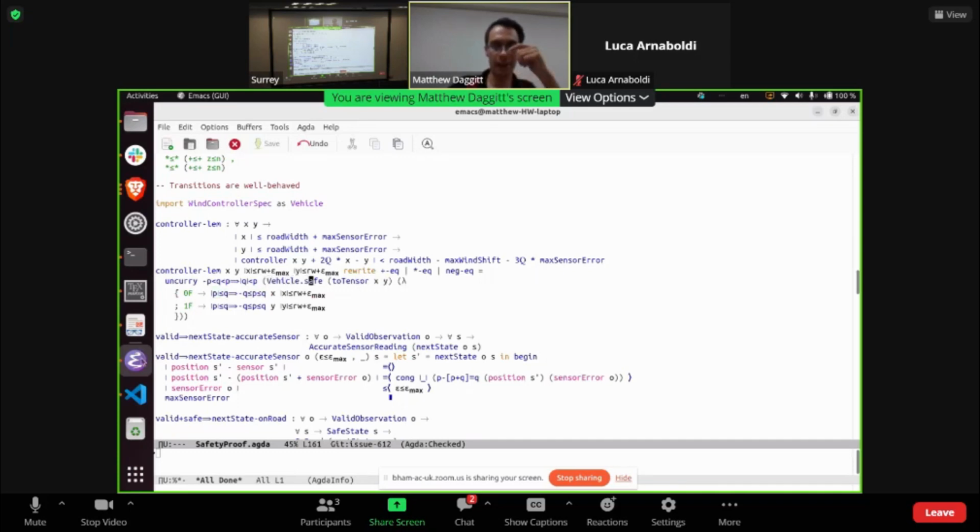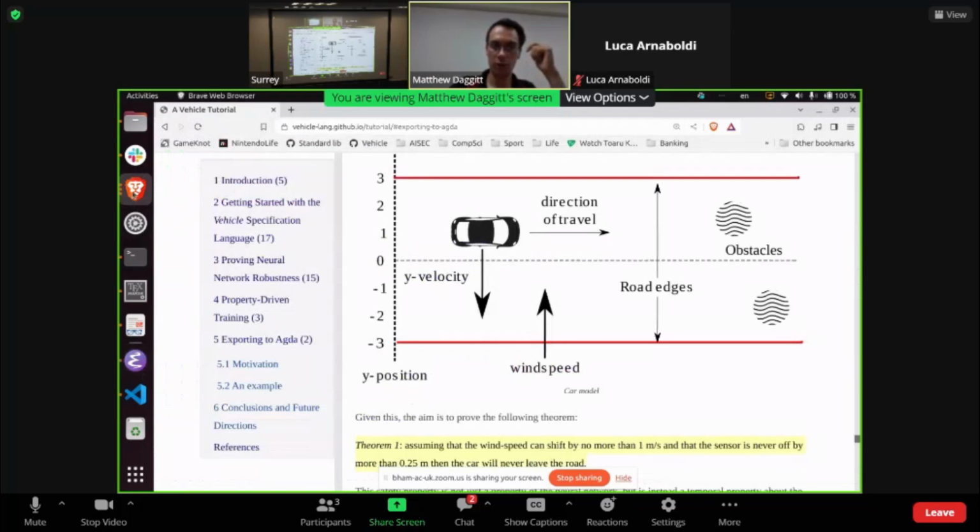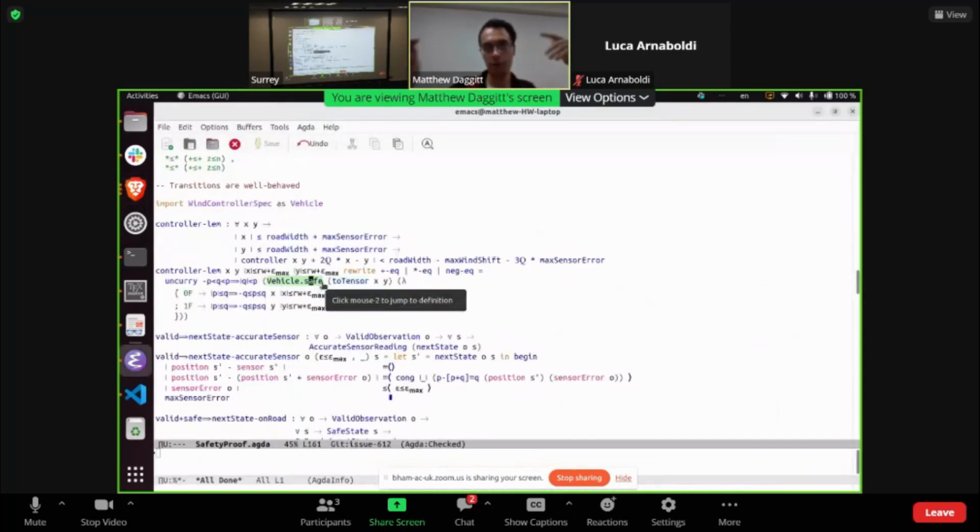And the verification cache holds the hashes of all the resources that we use to compile the specification. So the neural networks and data sets, so that when Agda says, does this property hold, vehicle goes away and rehashes the resources, sees that the network doesn't change, and says, yes, this proof is still valid.